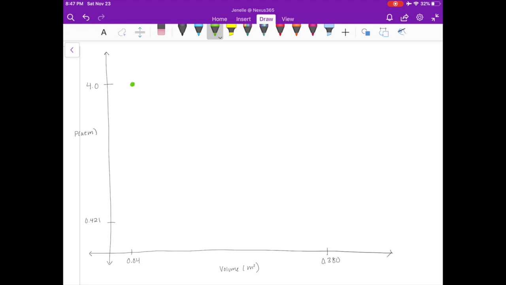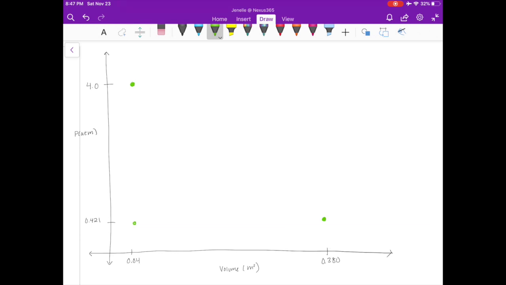The problem states that our initial pressure is equal to 4 atm. And using PV equals nRT, we found that our initial volume was at 0.04 meters cubed. The problem then claims that the gas expands up to 0.38 meters cubed. And using PV equals nRT, once again, we found that our new pressure is at 0.421 atm. So now let's plot our second point right here. We are then told that the gas is compressed at a constant pressure to its original volume. The original volume is at 0.04 meters cubed, and the pressure is still 0.421 atm. And so now we have our third point.